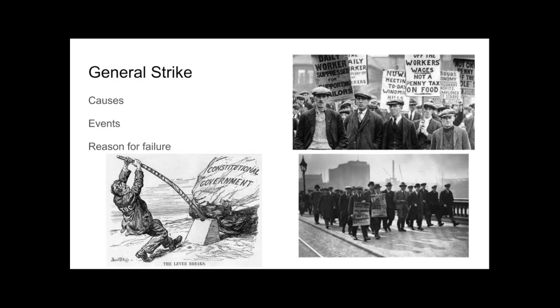So by the 1st of May, the TUC agree to a general strike. They see that nothing else can be done, but their desire is very much for compromise. We can also cite the Daily Mail incident where they refuse to publish an issue where the general strike should be described as a threat to British parliamentary democracy. So that kind of gives the hawks of the Conservative Party reason to cut off talks and for the strike to go ahead.